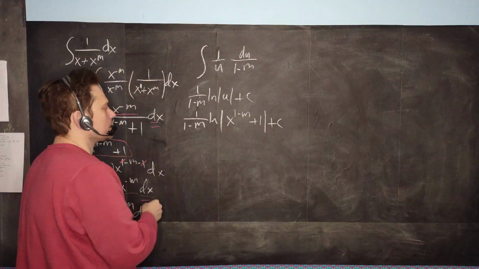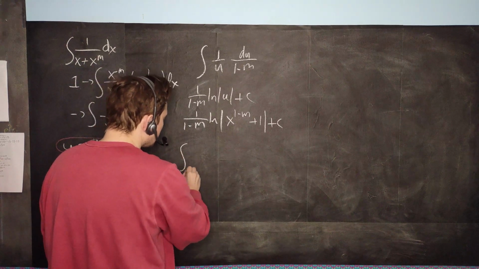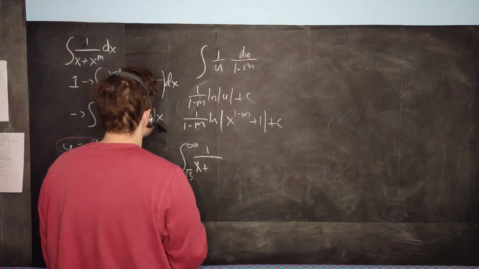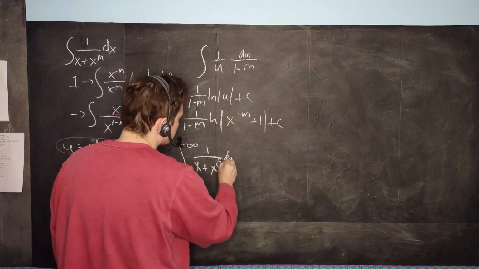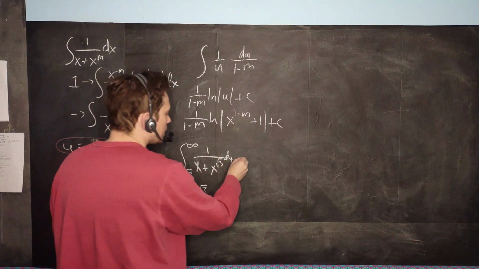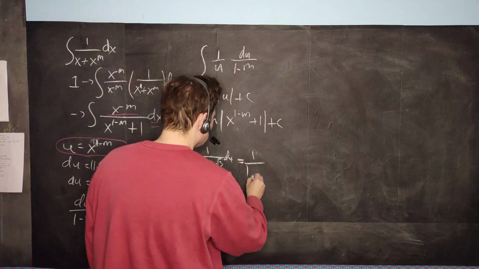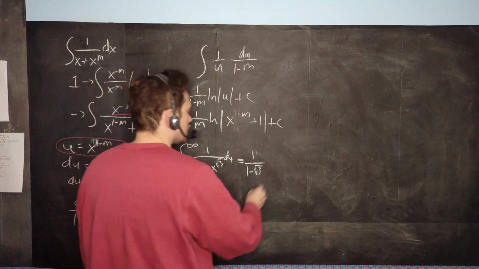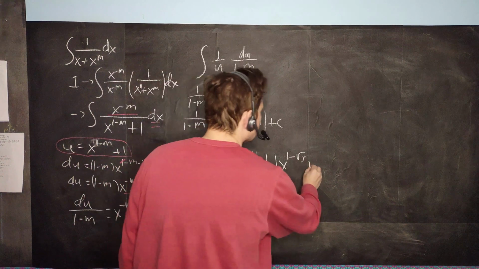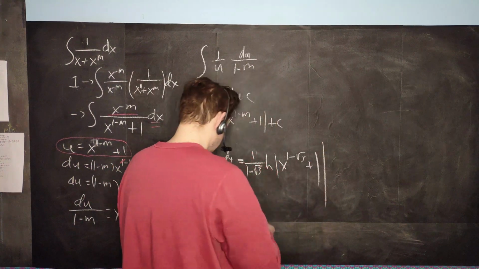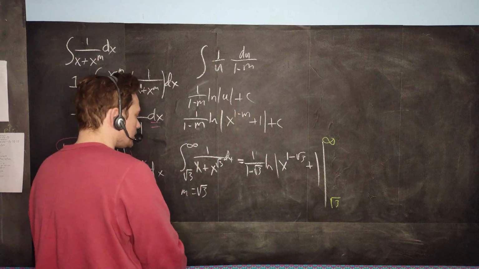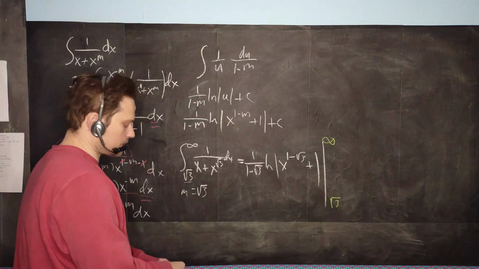So now that we have this integral worked out, essentially, let's do it in a very specific case. Imagine we have from the root of 3 to positive infinity, 1 over x plus x raised to the root of 3 dx. Like this. So this is the root of 3 now. So this is like saying that our m is the root of 3. We can plug it in here. So that means on this side, we will have 1 over 1 minus the root of 3 this way. And then the ln here. And it's going to be x raised to the 1 minus the root of 3 plus 1. And it's going to be evaluated now between these two values, of infinity and the root of 3. I'm changing both the lower limit of integration here and the value of m to be the same value.